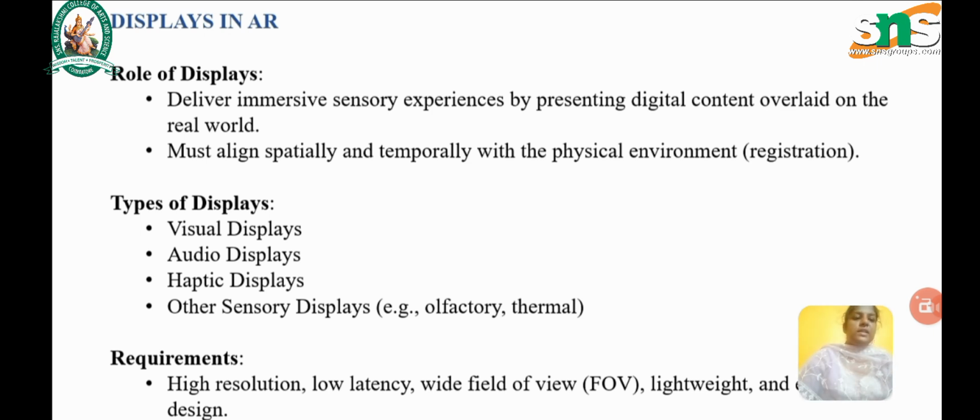These involve the sense of touch. For example, special gloves or vibration feedback in controllers can make you feel as if you are actually touching a digital object. Then there are other sensory displays. This is an emerging area where technology simulates senses like smell, the olfactory display, or even temperature, the thermal display. Imagine wearing an AR headset that lets you smell coffee in a virtual cafe or feel warmth when standing near a digital campfire. Together, these different types of displays make AR a multi-sensory experience that goes beyond just visuals.